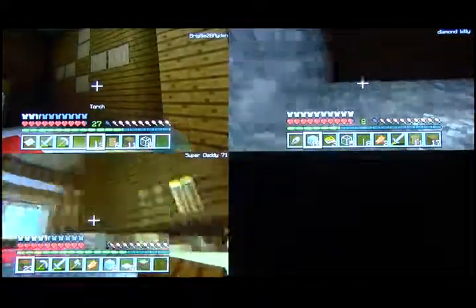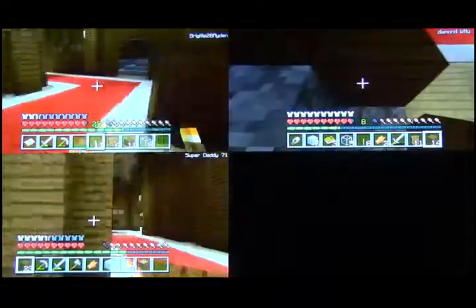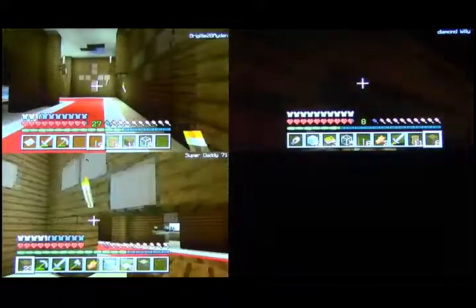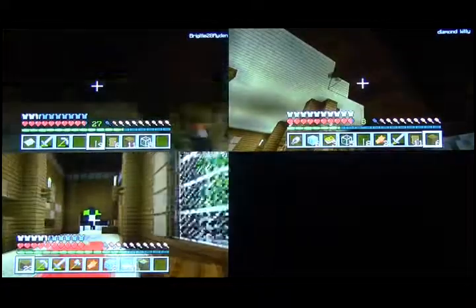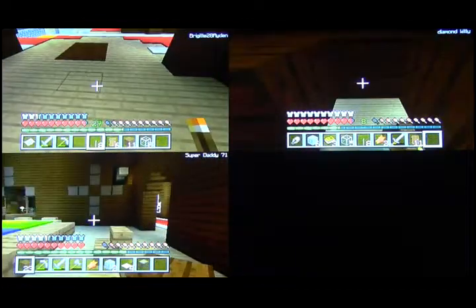Come renovate a house, they said. It'll be fun, they said. Have to swim across the ocean to get here. Fight off zombies, skeletons, witches. Actually, you technically didn't fight any of those things. You just found those things. I know. And then died from those things. And get lost in the house.